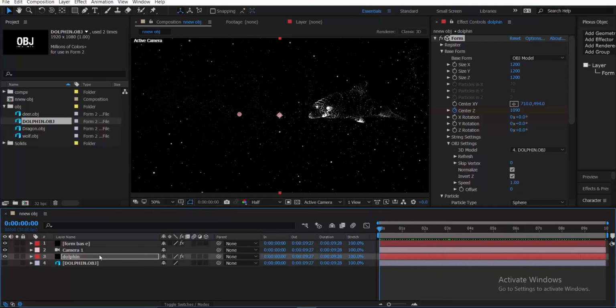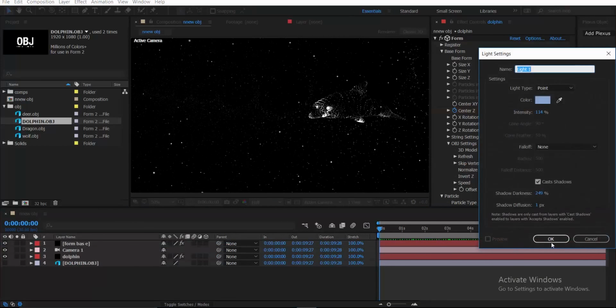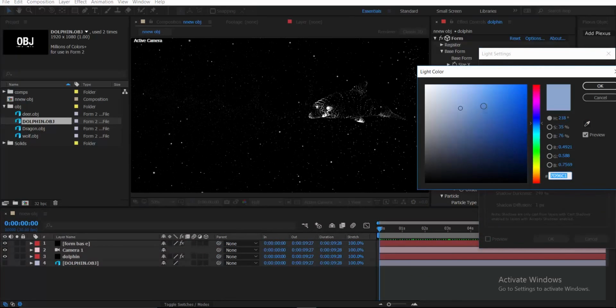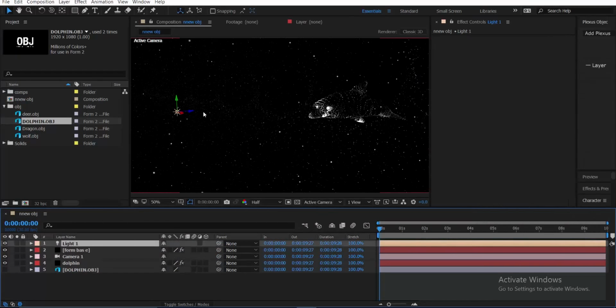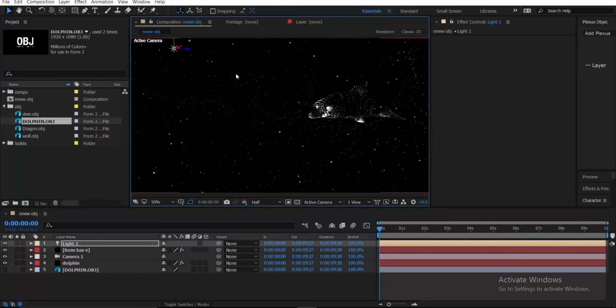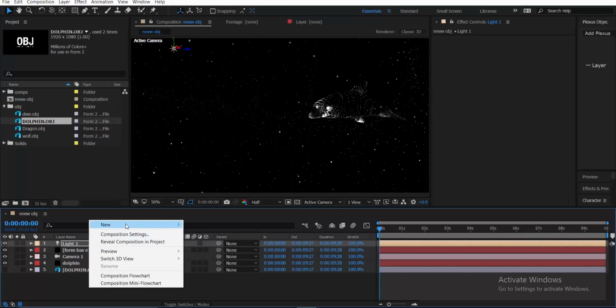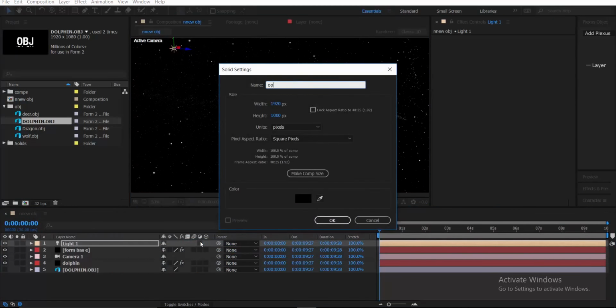We will create one more, but first create a new light, point light, color maybe blue, and create a new solid for this optical layer, or just rename layers.